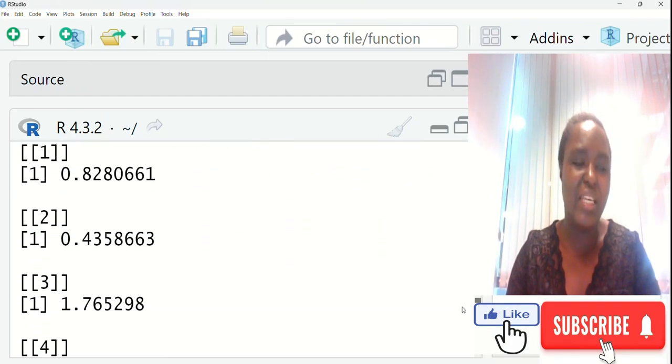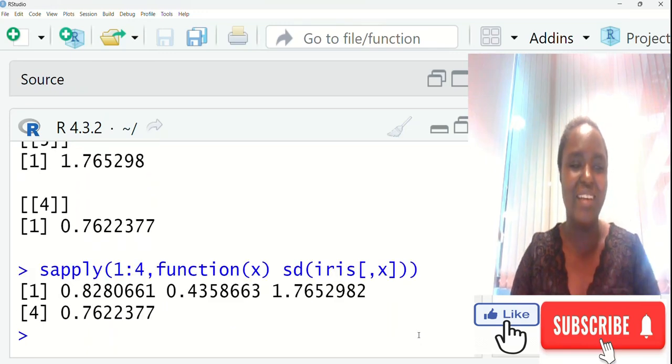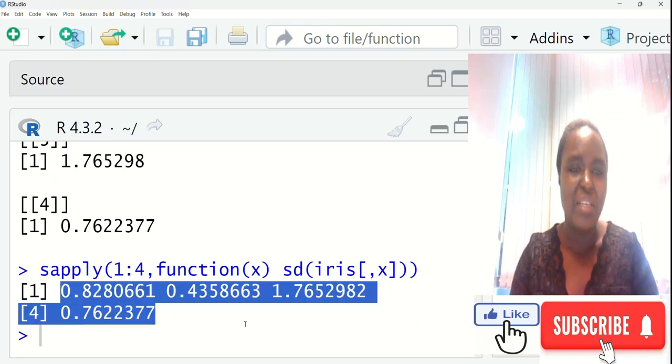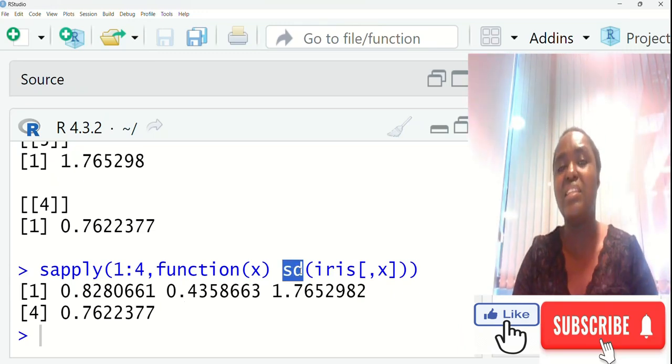But if I use sapply, the result will be much easier to read. Let me hit enter. So you see, I get 4 values, and those values are standard deviations, because the function that we are applying is the standard deviation.